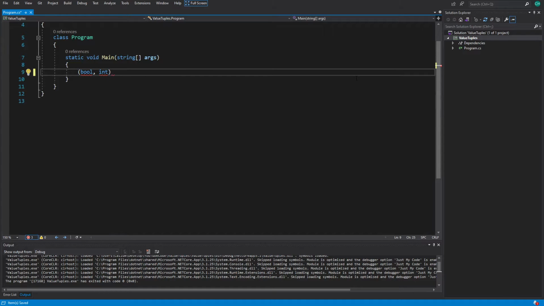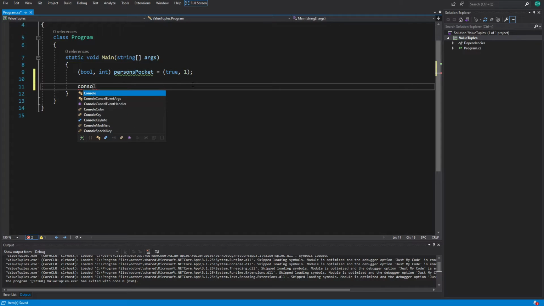And we can call it whatever we want. We're just going to call this person's pocket. Let's change that to persons because I'm probably going to say it like that. And this is now our variable. We're not actually assigning it, so we can't really do anything with it. But how we would assign it is the usual equals, and then we put in parentheses the values that we want. So this called true and 1, we have the ticket, and we have 1 money.